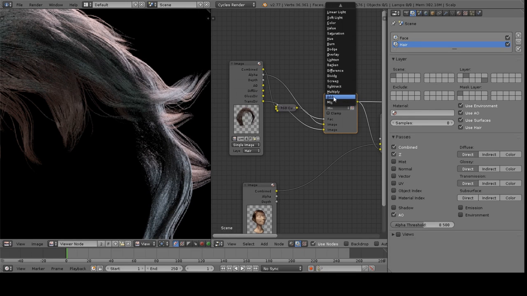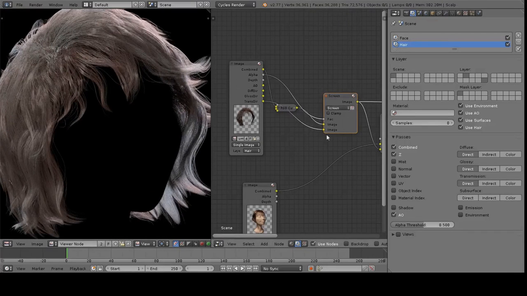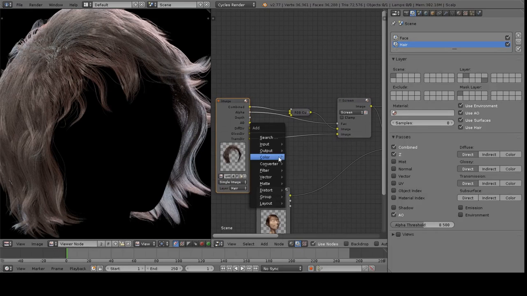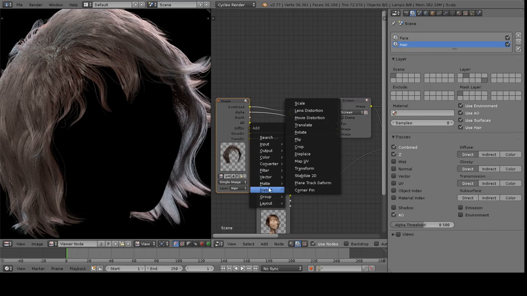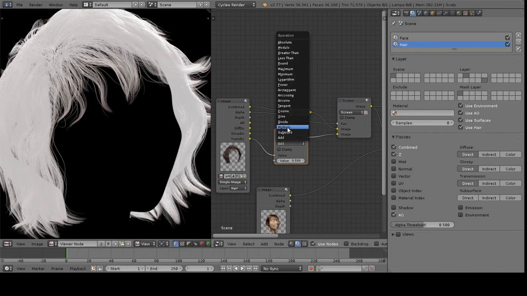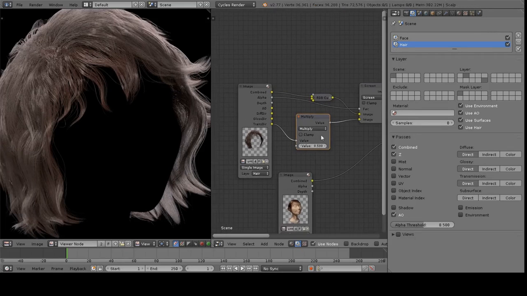And then we can set this to, I think it's add or screen, I think it's screen, and then we just need a way to control the strength. That's easily solved by adding in a converter math node and setting it to multiply.